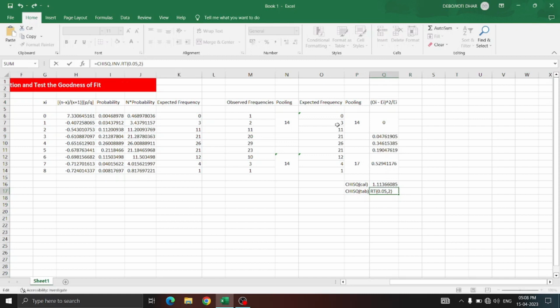The 2 is because we have pooled them. So here you can see the first 3 and the last 3 observations are pooled. So total there are 9 observations, and we have pooled 6 observations. That means 9 minus 6 is 3, and then 3 minus 1 is 2, so the degrees of freedom is 2. And I'll write the formula here.